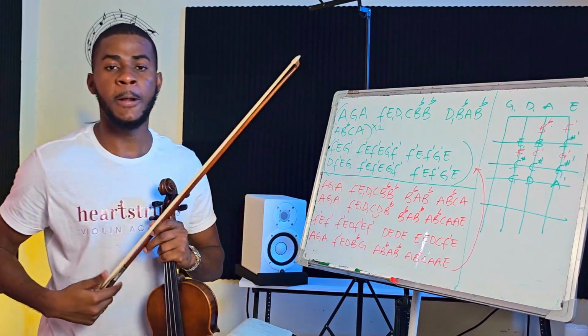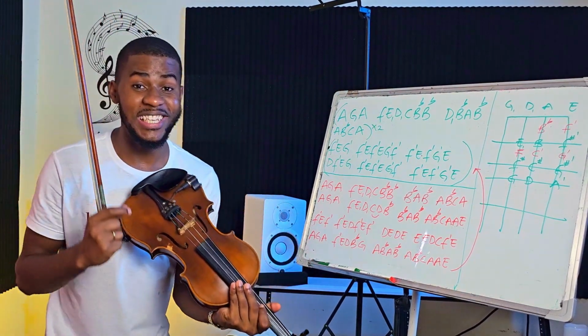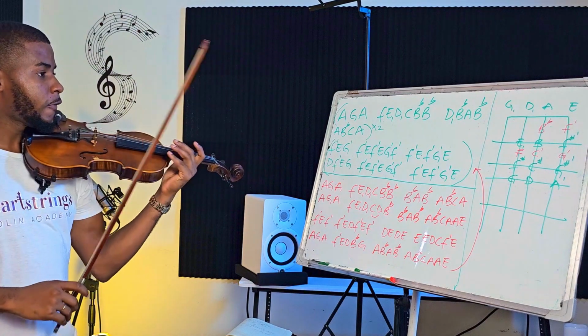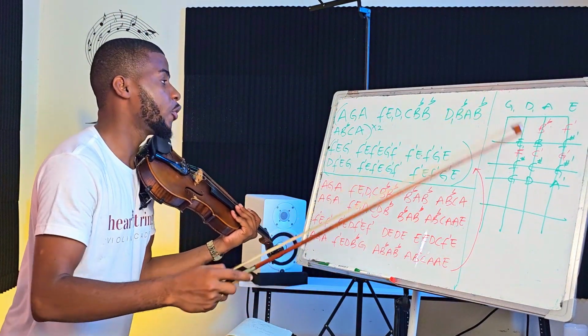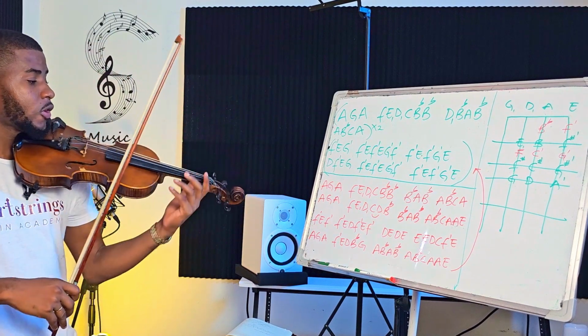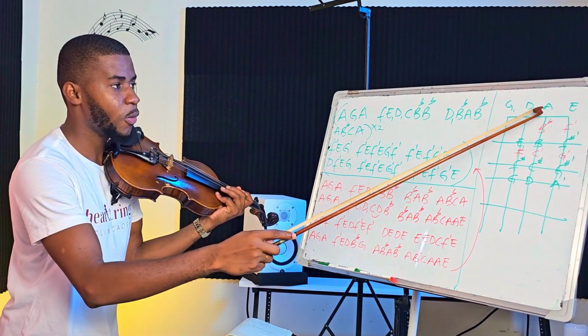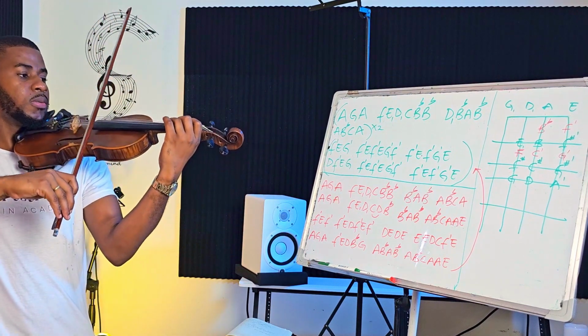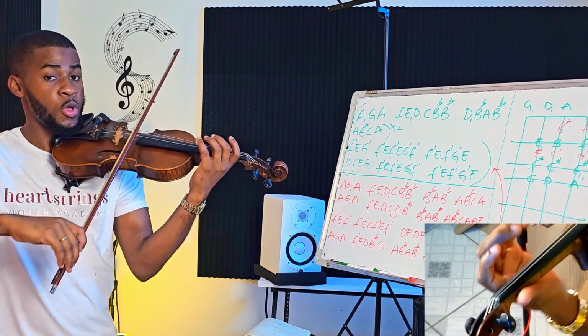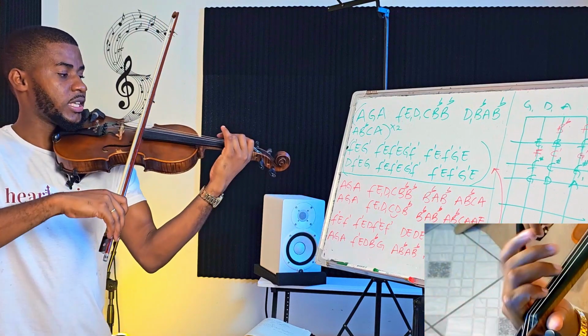So now let's walk through it piece by piece, and you're going to realize how easy this actually is, right? So we leave this here as a guide, just in case you're trying to figure out where your notes are. For example, starting off, we have A, G, A. That's going to be that open A string, third finger, and then back to that open A string. So it's going to go. We're going to do it very slowly. Let's do that again.